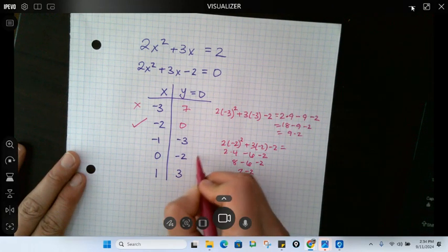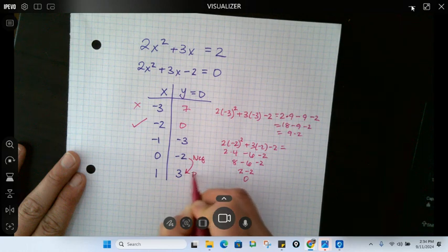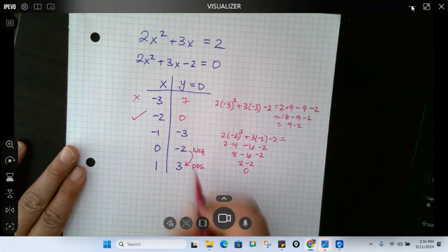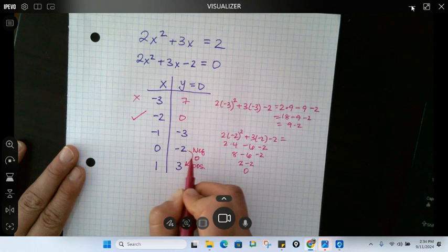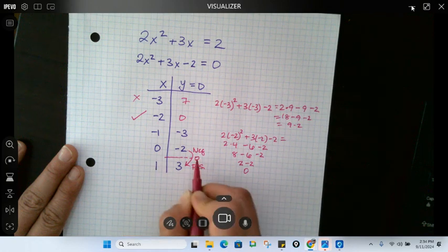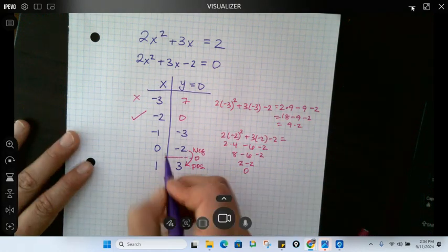I'm moving from a negative value to a positive value. Think about what number you have to move over to go from a negative to a positive. Somewhere in between here gets me that output of 0. So somewhere in between my input of 0 and my input of 1 will get me that output of 0 that I'm needing. So what's in between? I'm going to guess a 1/2.